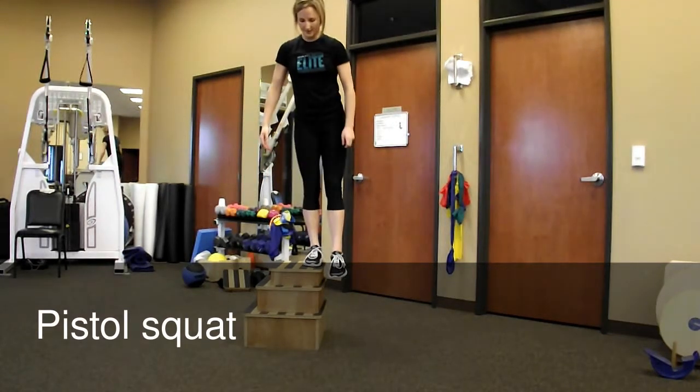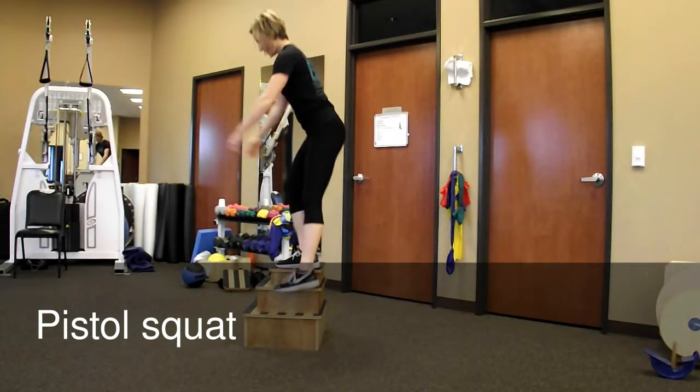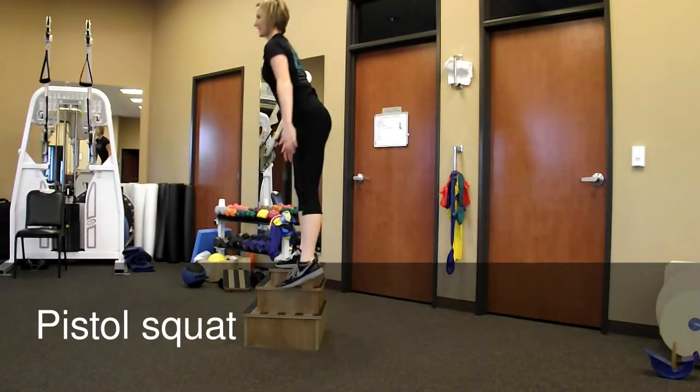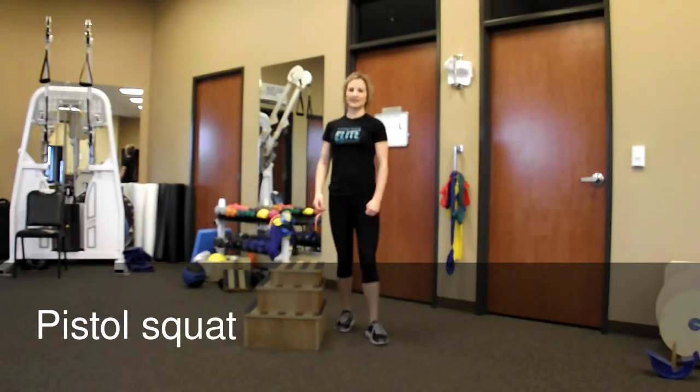So from the side, this exercise will look like this. You're standing on the edge of the box. Go down into your squat. See how my foot stays flat on the box. My weight is back in my hips, and stand back up. And that exercise is the pistol squat or the single leg box squat.